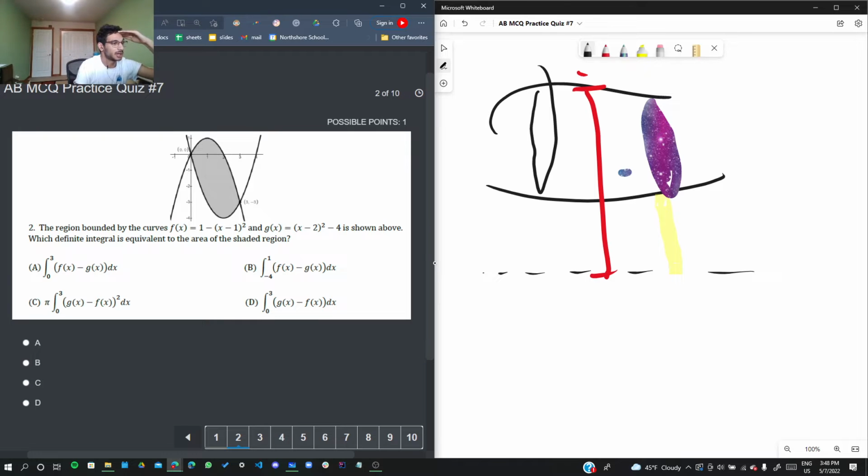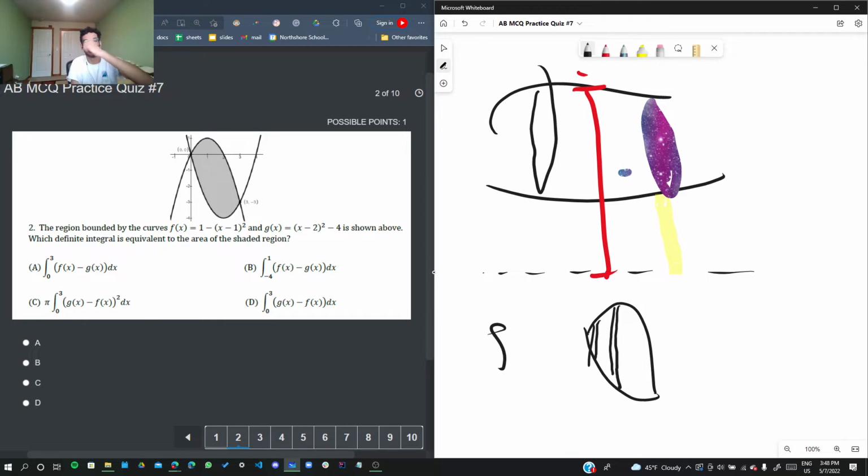So of course this is going to be top minus bottom again. This is an x integral, so we're going to get dx slices. dx is like an infinitely small x width of a rectangle. So I'm just going to add them all together. So they're going to go from 0 to 3 of, and again, in order to get this function, this galaxy function right here, you just do the top minus the bottom, right?